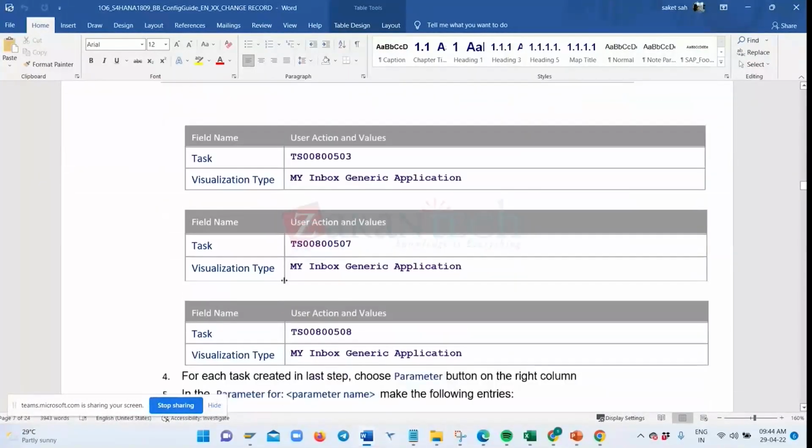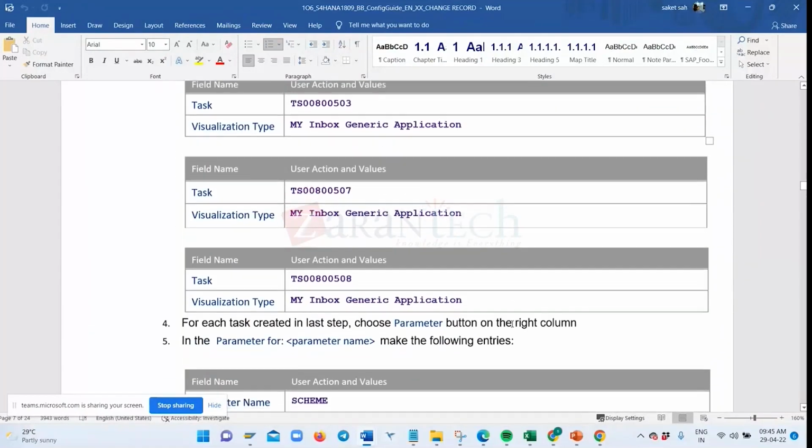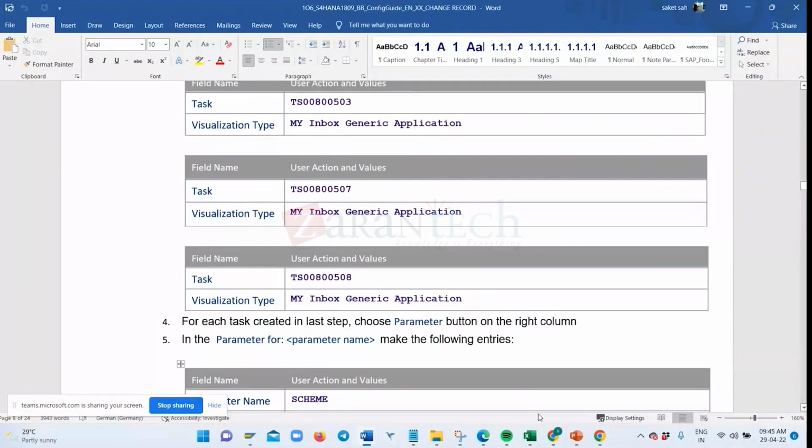I will upload it and hand it over to them, and you can go through it later. This document is from SAP itself, and it gives you what setup you need to do for different applications.